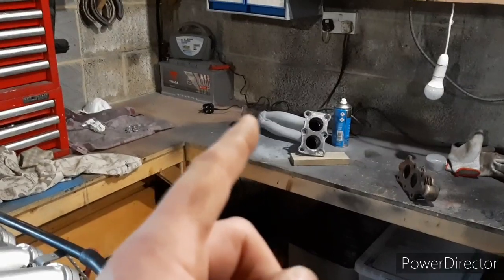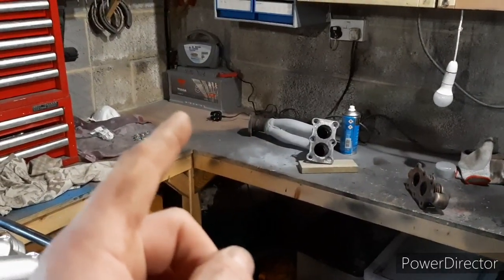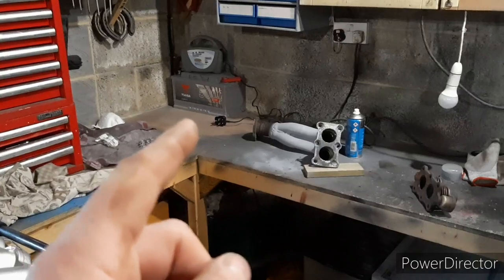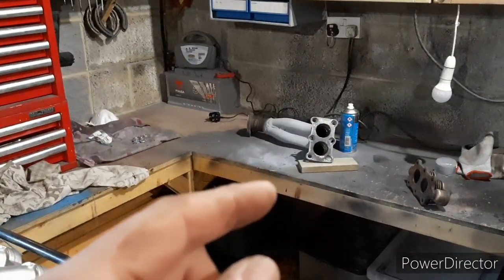I'll cut that off, another bit of flexi pipe, and then about half a meter of plain steel pipe. When it goes in, I'll put half a meter on there roughly. When it's under the car, that'll probably be too long, but it gives me the option to cut a bit off to mate and sleeve it to the track slag system.